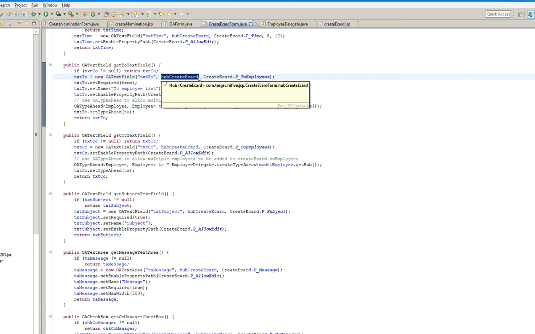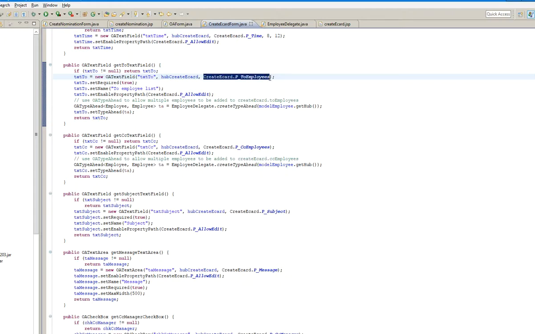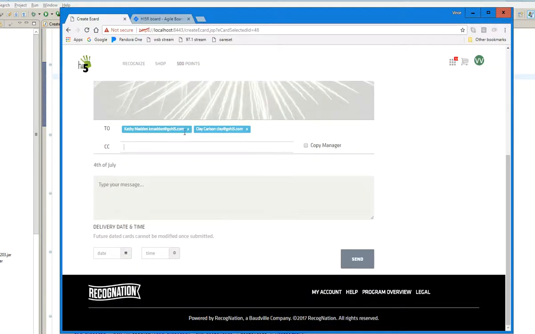We also told it what object it's working with, which hub of objects, which is create eCards, and then we're telling it which object or property it's filling up, which in this case, the 2 employees is a collection of employees. So just that information is enough to tell this component that you're allowed to have multiple ones, because we have a hub or a collection of employees that we're filling out.